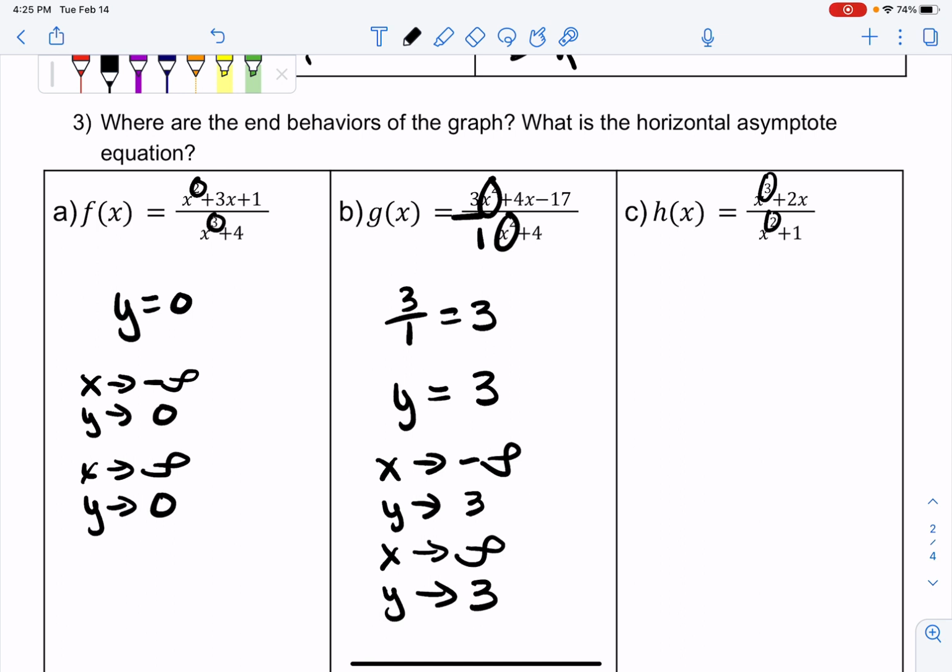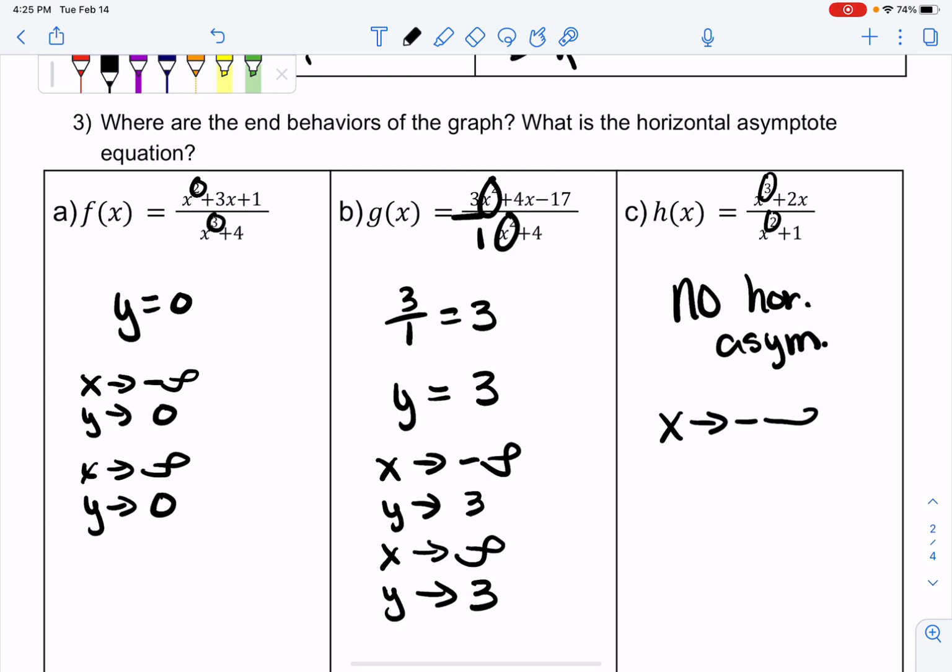All right, this is bigger on the top. So we have 3 as the exponent on top, 2 as the exponent on the bottom. This means there is no horizontal asymptote. So this one you're going to want to investigate a little bit. But as x goes to negative infinity, y is going to go somewhere, not toward an asymptote because there isn't one. So it's either going to go up or down. And as x goes to infinity, same thing. So if you do a quick graph of this in Desmos, you'll be able to see what's happening here.